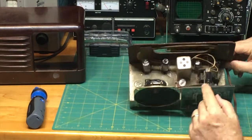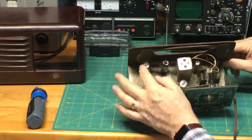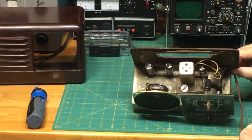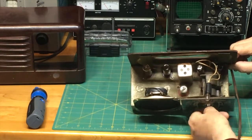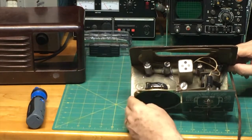We have this little light, which is a dial light. It would illuminate the dial down here. We'll get to that. You can see the vacuum tubes here: 1, 2, 3, 4, and then 5 here in the shadow. All American 5. You'll see here the tuning capacitor. That's this thing here, which helps bring in the stations as you're tuning. You can see there's some dirt here, which we'll probably need to clean off at some point.